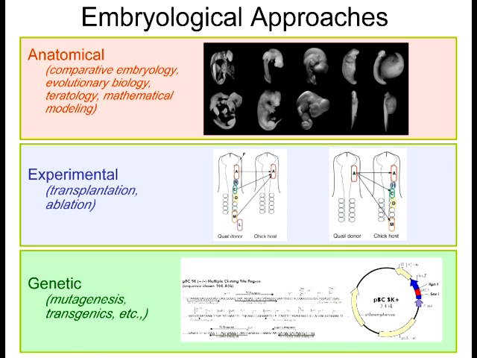Or it could be done between different species. We can take one gene from one species and put it in another and say, well, what does this do? One of the more common transgenics that we do is just labeling, where we put GFP or YFP, which is green fluorescent protein or yellow fluorescent protein, derived from a jellyfish, and we tag proteins because we want to see where those proteins are and what they're doing and where they're going and so forth. So sometimes it's not about messing things up, such as mutagenesis. Sometimes it's saying, I really want to see where this protein is being expressed, so I'm going to tag it with a GFP or something like that. So I made chickens glow green to see where this gene was being expressed.